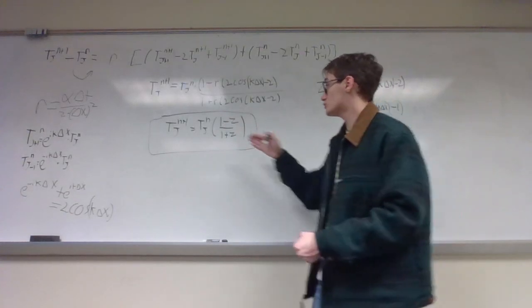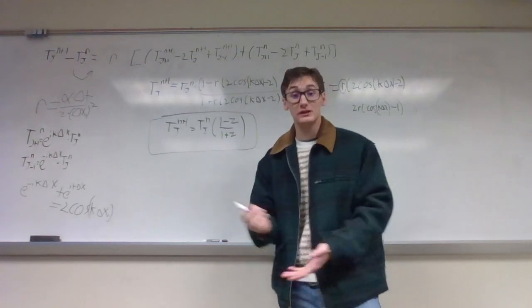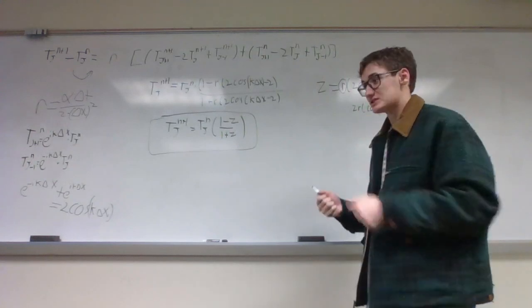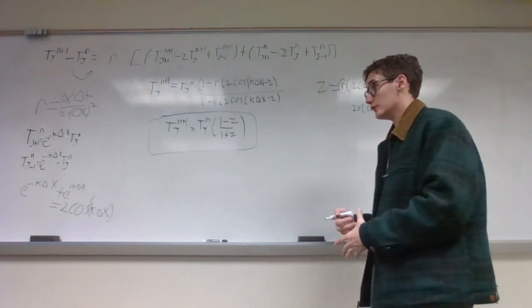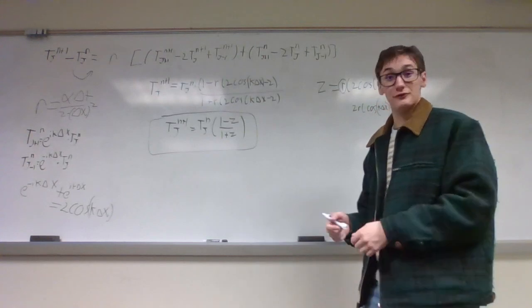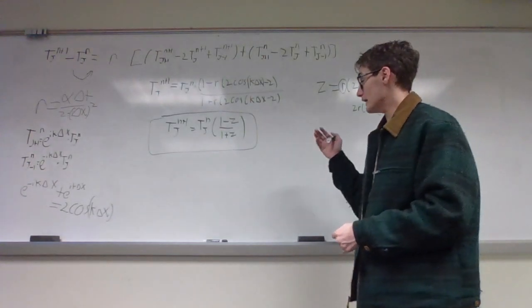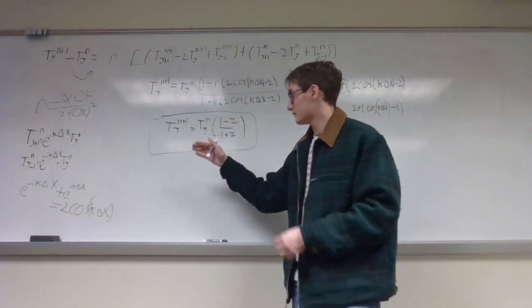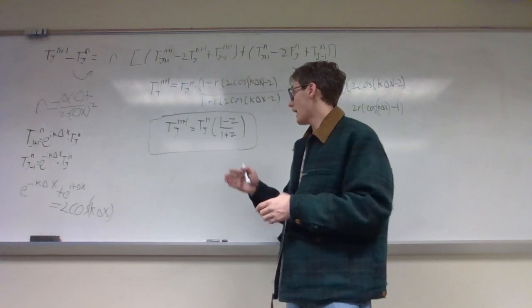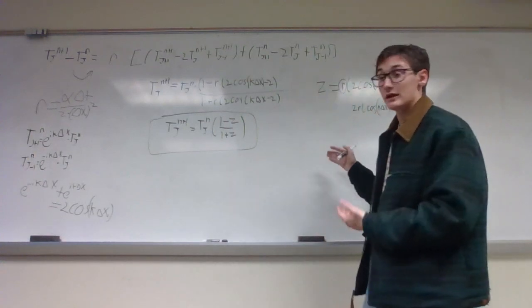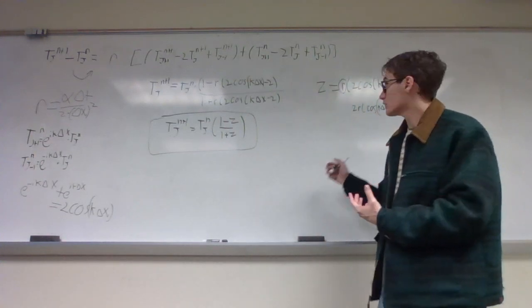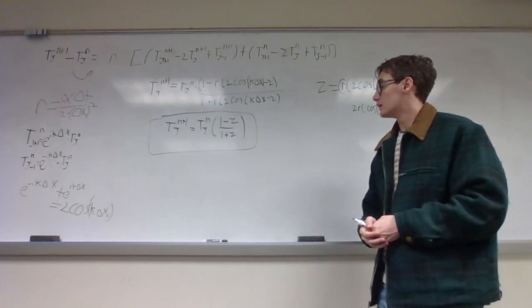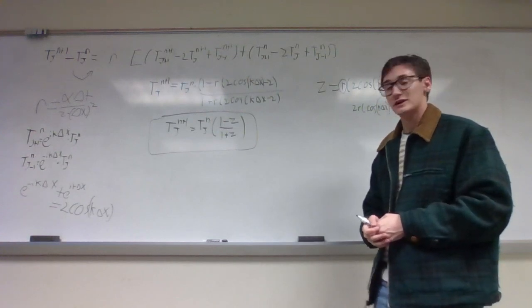Meaning it's never going to shoot our Tj^n up to infinity like you saw in our previous video of homework 1, where the stability issue, when we coded it out, really just moon rocketed it to something to the 300th power. By using the von Neumann stability method, we were able to see how we can calculate and why this works and will never cause the stability issues that we saw previously. So I think that actually answers part B.